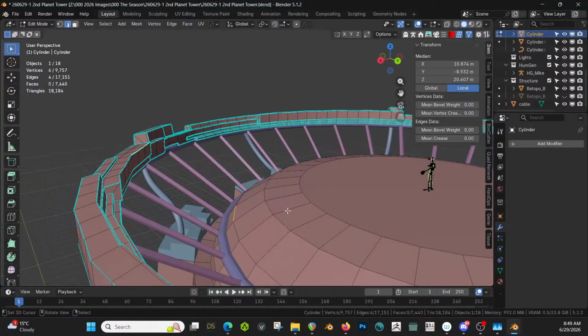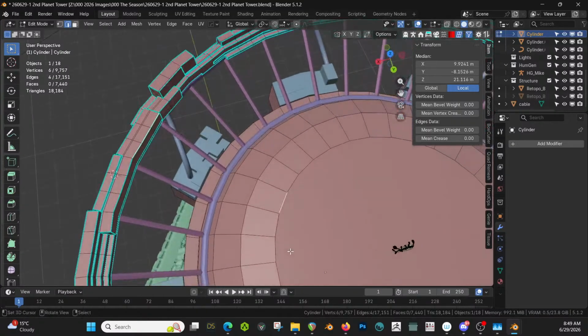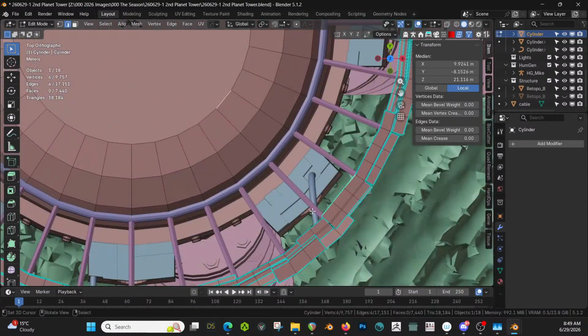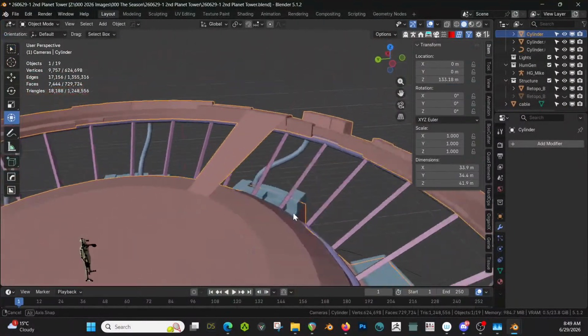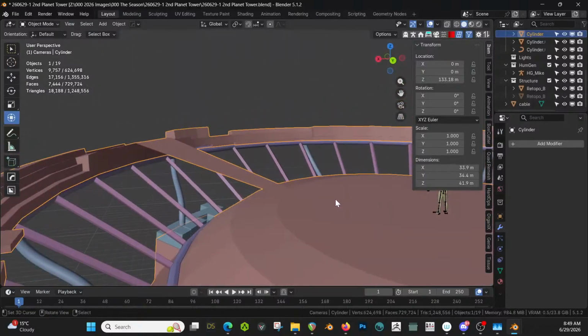I want it to here, I don't want it to there. I kind of want it a little wider than, well, let's see. Bridge edge loops. That's not bad. I can live with it being like that.